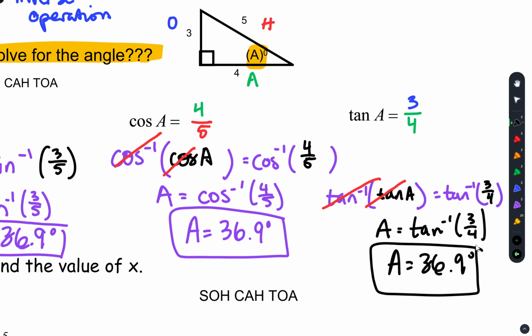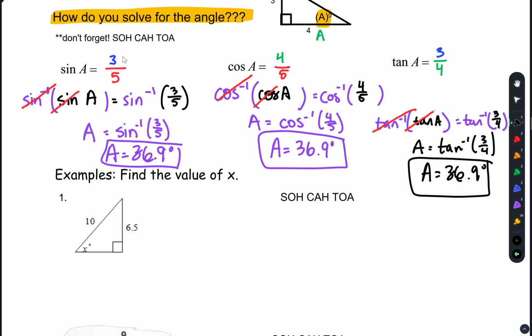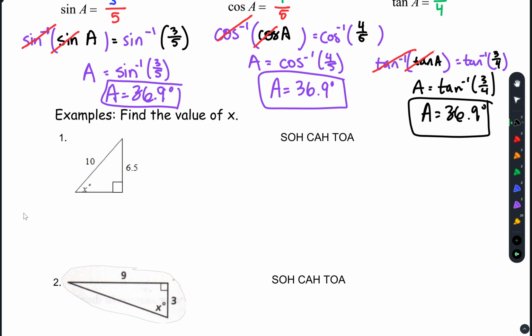I won't make us do every single one of these examples, but let's hit a couple of them. So let's take a look at number 1. The first thing I'm going to do is look at where is my angle that I'm looking for, and what sides do I have in relation to that angle. It is quite possible that you will have all 3 sides in a triangle like this. Sometimes you might only have 2. If you have 3, that's great. You have multiple options to set up.